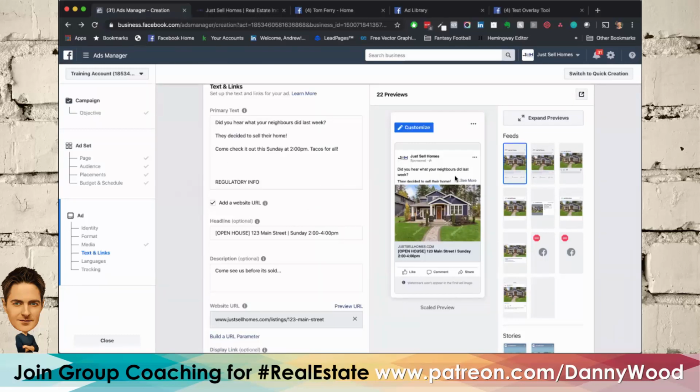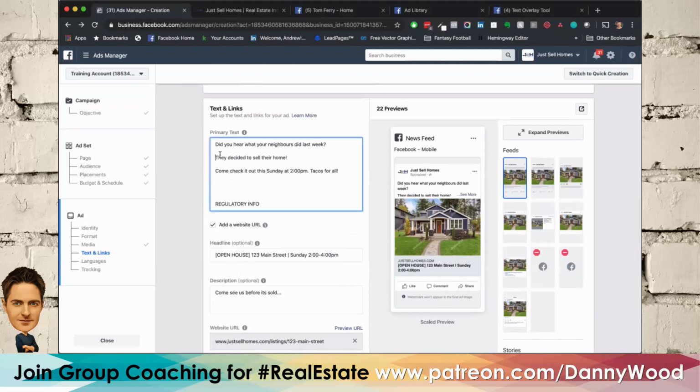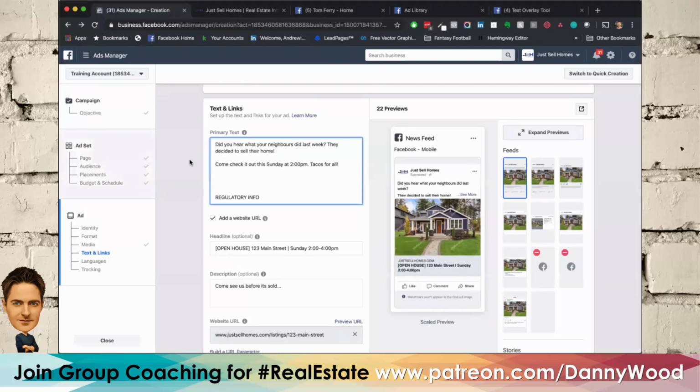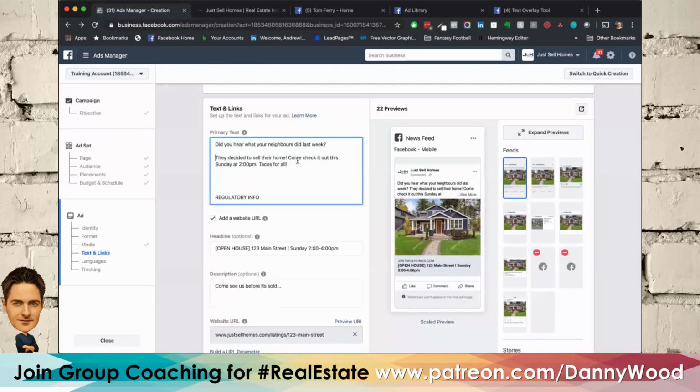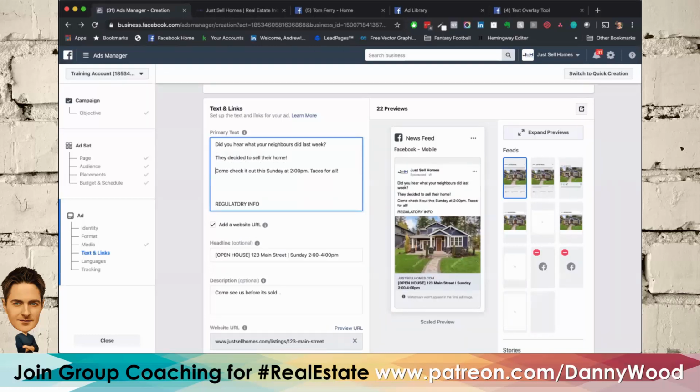No matter what, once you start typing, you're going to get the "see more." So once it's under there, there's only so much you can do. Keep it nice and clean like this. The big thing is don't put it all in one paragraph like a lot of agents do. It's blocky, doesn't look good, and is harder to read. Separate them by lines, so it's easier to skim and they're more likely to go through it.